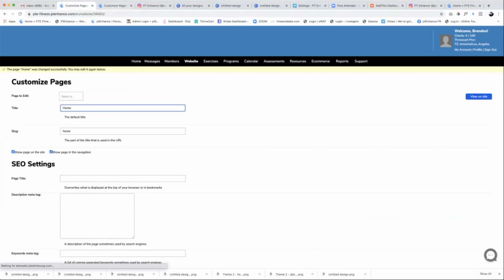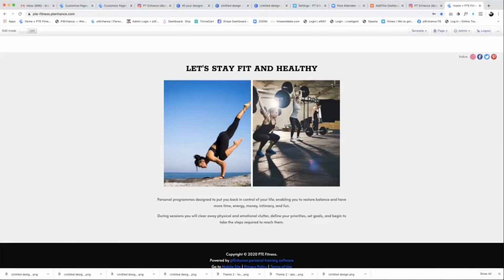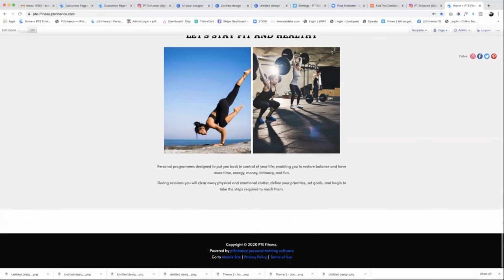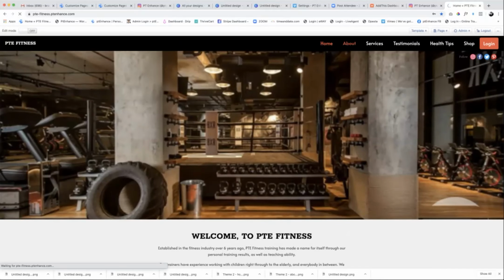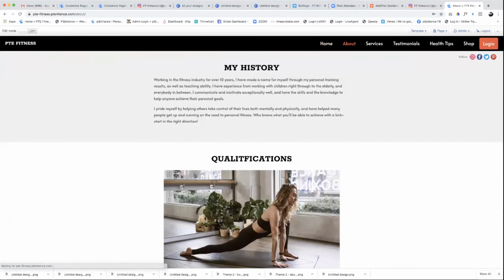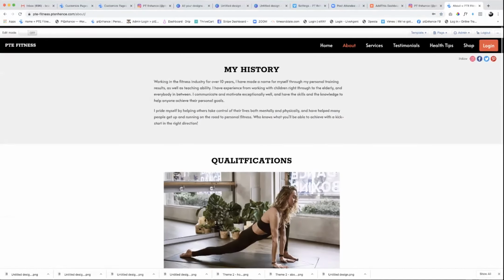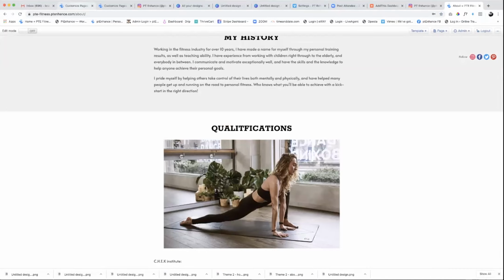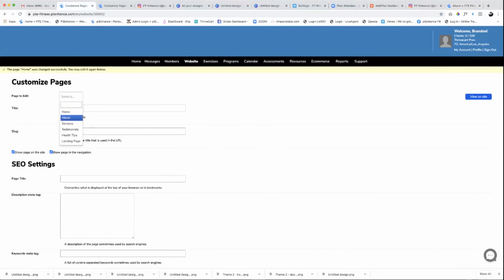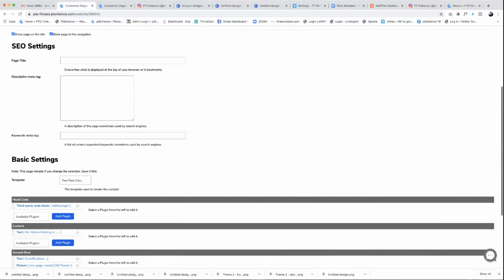You'll notice now when I go to my home page and I refresh it, you're going to see there's a white bar down here because it's another row, but we haven't added any content to it. If I go to my About page, you're going to see just a 2 row. So it's just 1 and 2. There are only 2 rows on here. If I go into my About page, the template says 2 rows. See, it's a 2-row column.